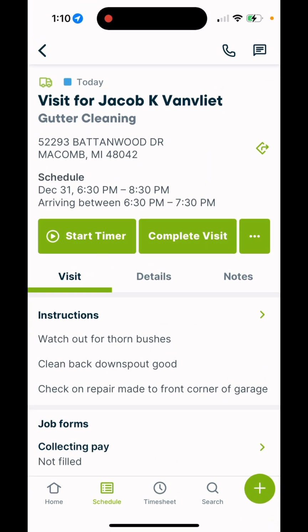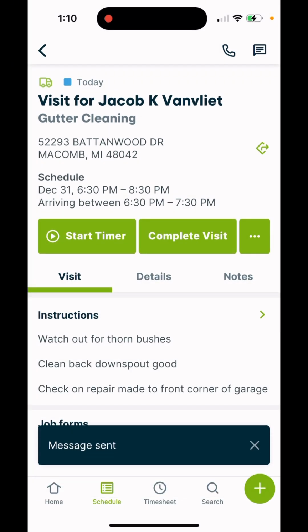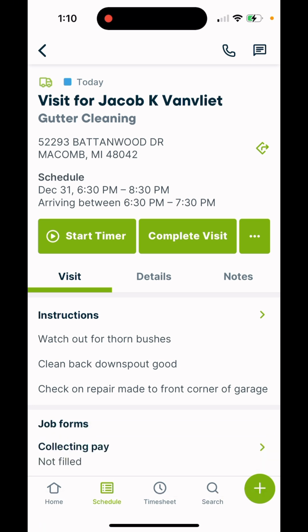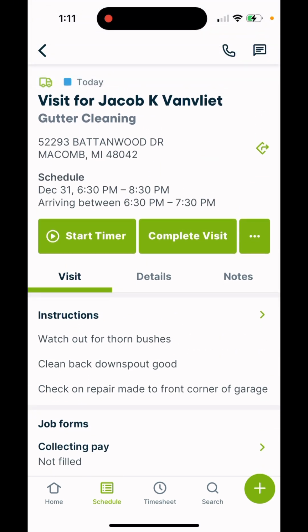We're going to head back over to our Jobber software, and we're going to click on this little tab to the right up here, all right? Click on this. It says send on my way text. So when you're going to the job, it is very important that you notify the customer how far away we are. So whether we're 15 minutes away, 30 minutes away, 60 minutes away, 5, 10, we're going to do this to the approximate and appropriate time period when we'll be arriving. So for this case, we'll hit 10 minutes, hit send text. It automatically texts them, and then they're going to get that notification that, hey, we'll be there in 10 minutes, all right? So that is how you would review what we're going to be doing for the job, the times, and what to do before you head to the job.